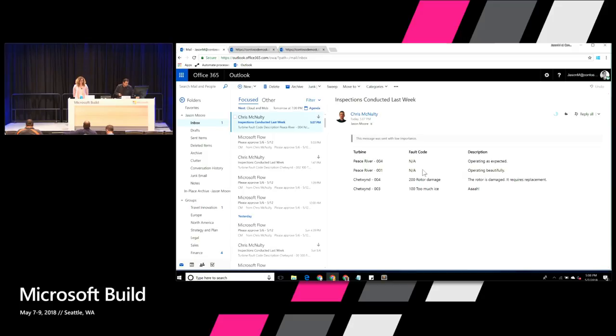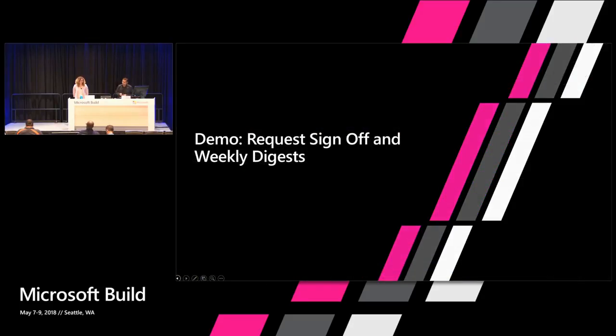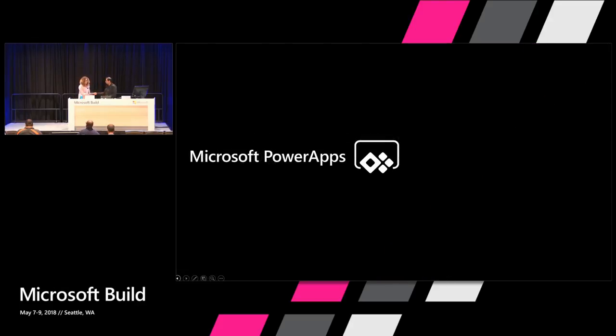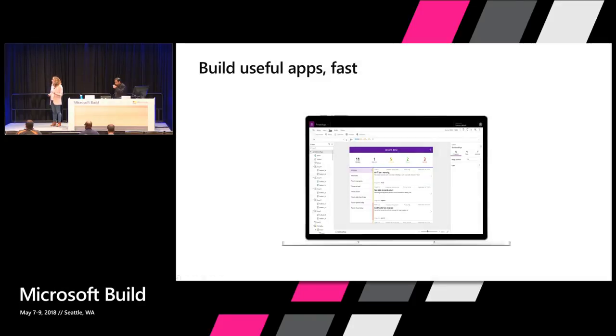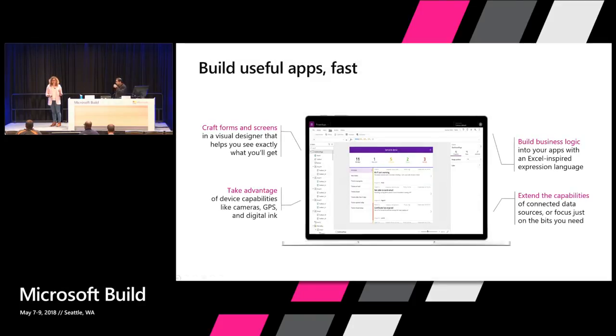So let's head back into PowerPoint. And let's get a sense of how I build an application that will allow my inspection officers to enter in inspections. And Emma's going to show us that using PowerApps. All right. So we've talked a lot about Flow so far, and now let's dive in a little more into PowerApps. And for those of you who came into the room not knowing what it is, let's give you a little bit of an introduction.